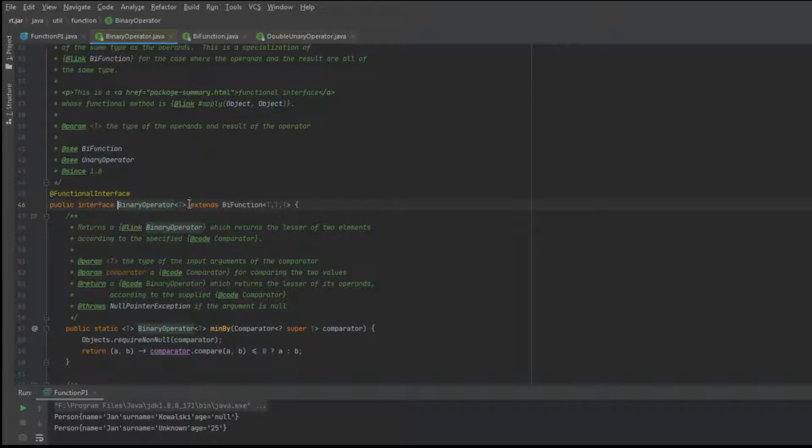But as you can see, it extends just BiFunction. So if we create a BinaryOperator, we have to specify a type T, and all the arguments that we provide for BinaryOperator have to be of type T. So we have to provide 2 input parameters of type T, let's say 2 strings, and on the output we will get one of those strings as a result.